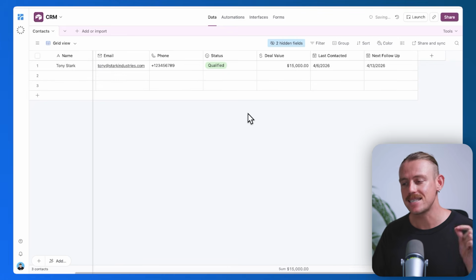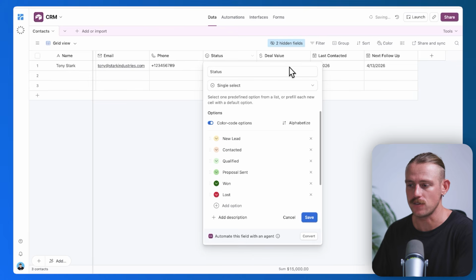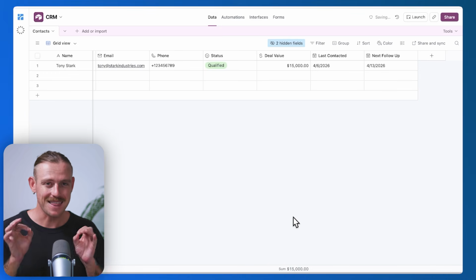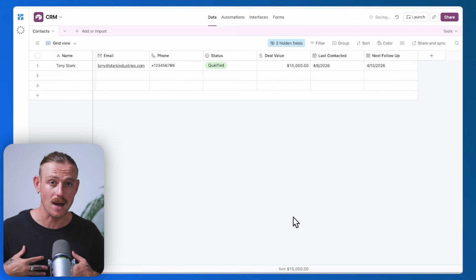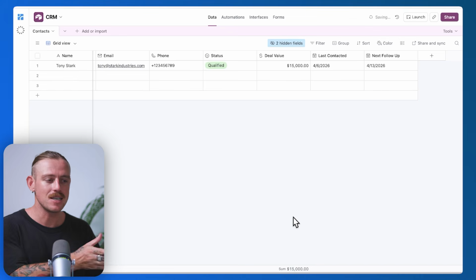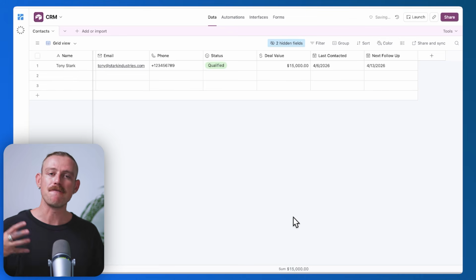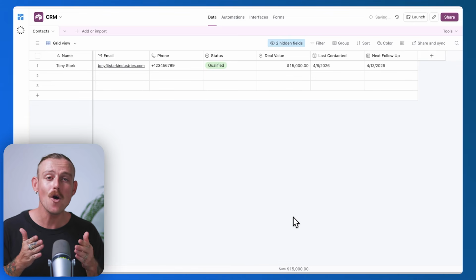Now, let's bring in the second piece, where your leads sit in the process. So here we have a status field with stages that reflect specifically how a pipeline actually works. We've got new lead, contacted, qualified, proposal sent, won, and lost. Now, this part is important. These stages, the status, well, it shouldn't be generic. You shouldn't follow what I've done unless that actually matches your structure and your processes, because this is where most CRMs go wrong. They force you into a predefined structure, not knowing that you work differently.